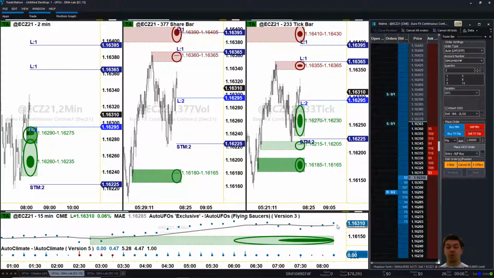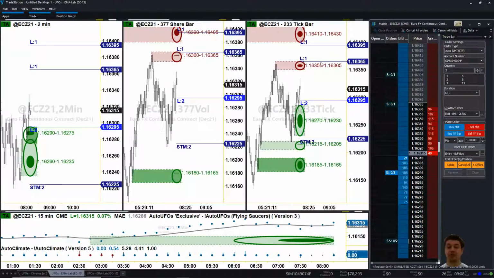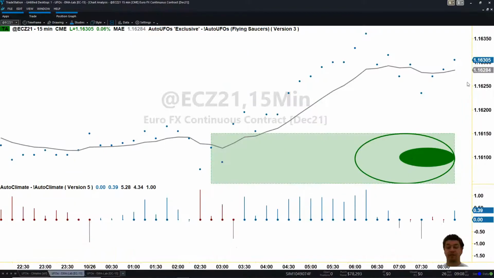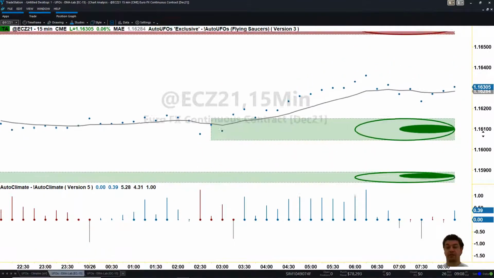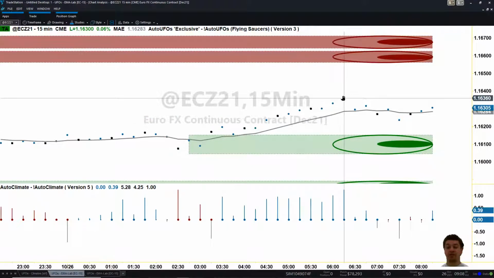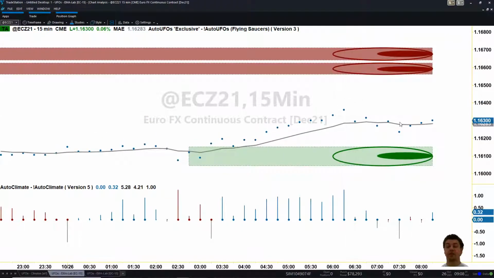So what we just did is we set up our entry, our stop, and our first T1, which is 1 to 1. Okay, so our stop is down here. Our target 1 is right here. Where do we put our final target? The way we determine that is we maximize this chart, the 50-minute chart, and look for an opposing UFO. And what does an opposing UFO mean? Well, since we're going long, an opposing UFO would be a red UFO.